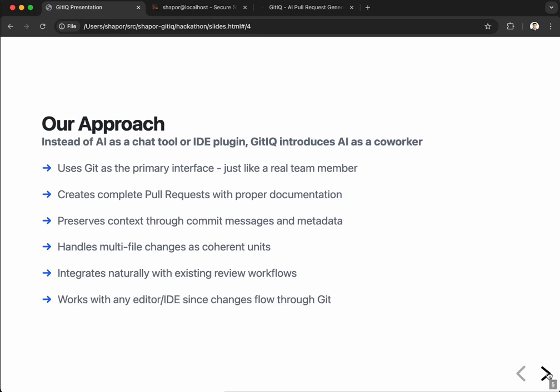So the interface that we use to interact with GitIQ is all the same developer tools that we have today. It's GitHub pull requests, it's comments on PRs, and it takes away all this manual back and forth and really allows you to see exactly what's happening.